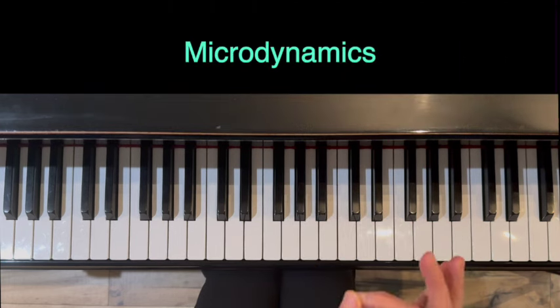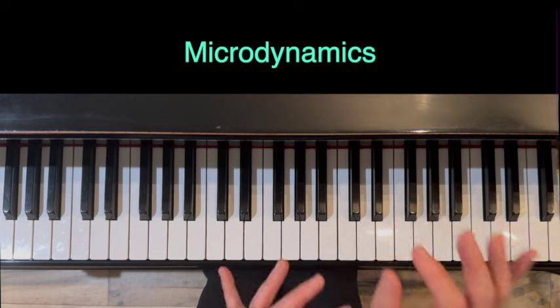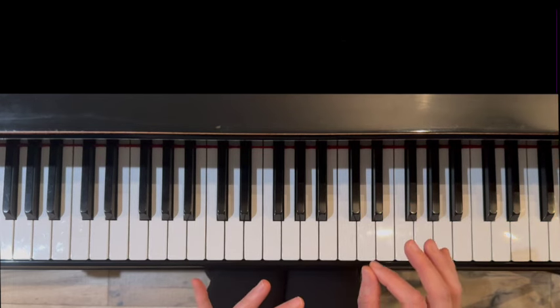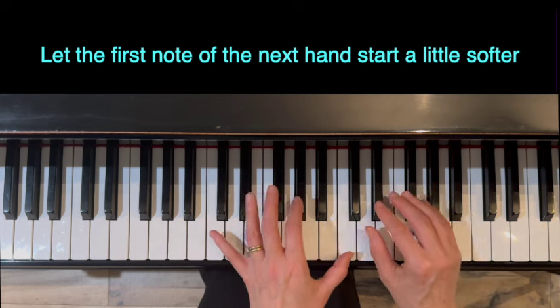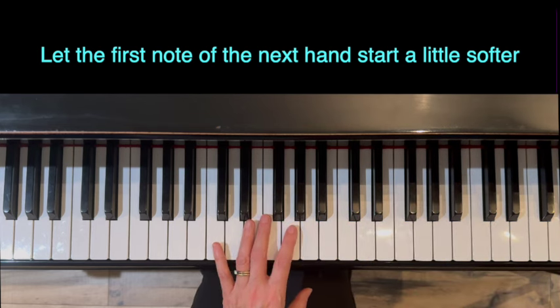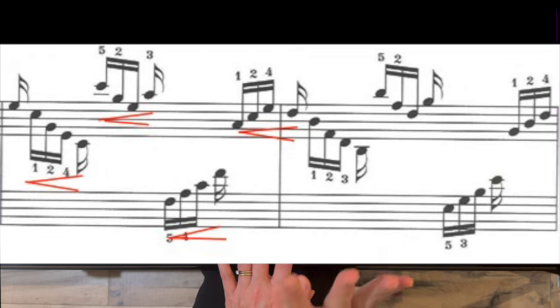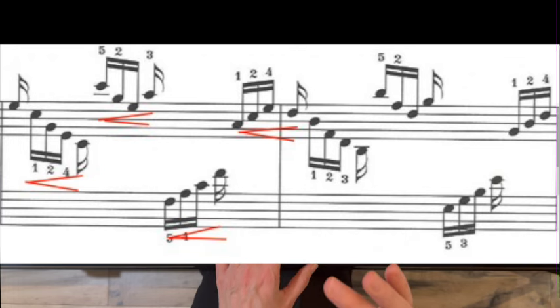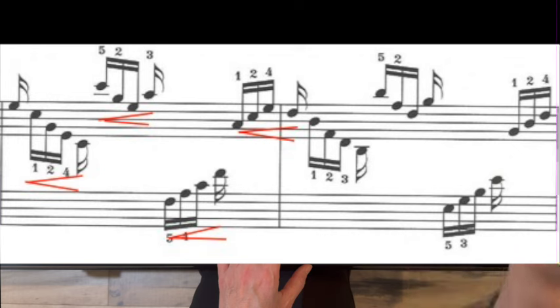And then the only final little technical thing I want to mention is when you're trading off the hands. We talked a lot about trying to be even with the touch in the first video. When we're doing these hand switches with the chords, what I like to suggest is that you play the second 16th note in every group of 4 16th notes. So the E, if you were counting 1 E and a, sneak in a little bit softer on the E and then lead to the next beat.